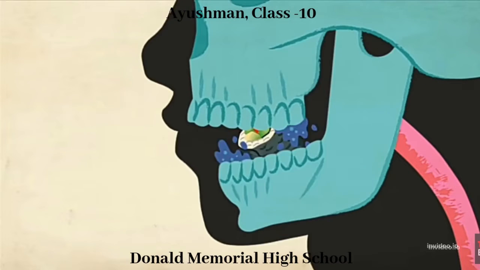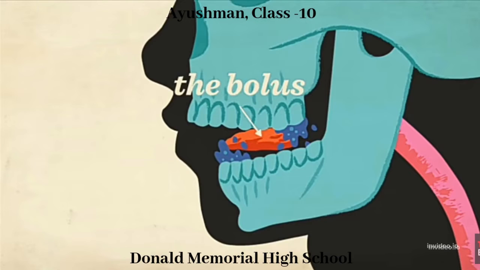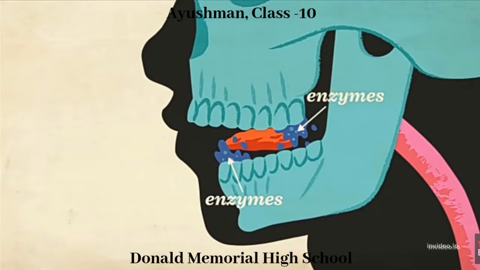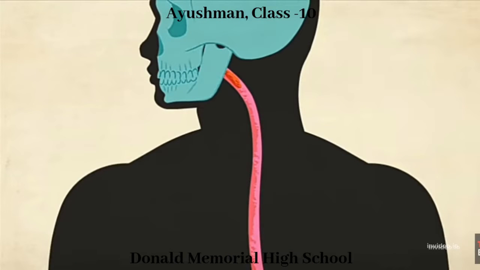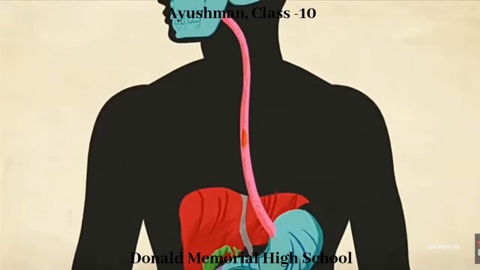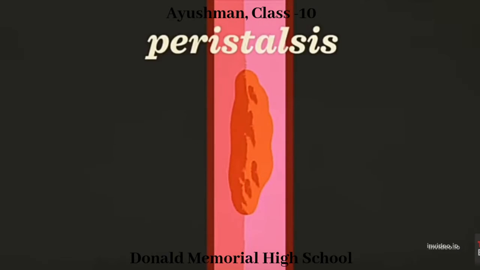The food is chewed and converted into a small slimy substance called the bolus, which is then transported into the stomach from the esophagus, which has a wave-like movement called the peristaltic movement or peristalsis. At the end of the esophagus, there is a sphincter called the lower esophageal sphincter, which lets the food go into the stomach in required amounts.